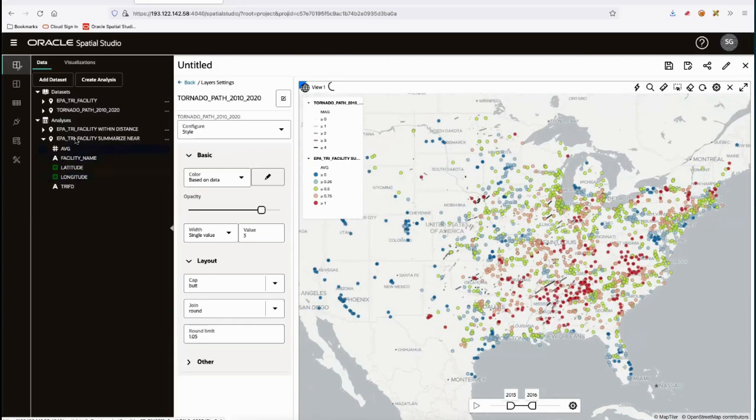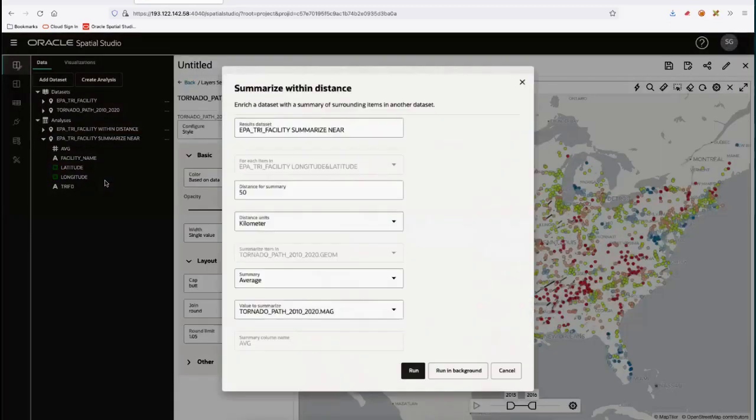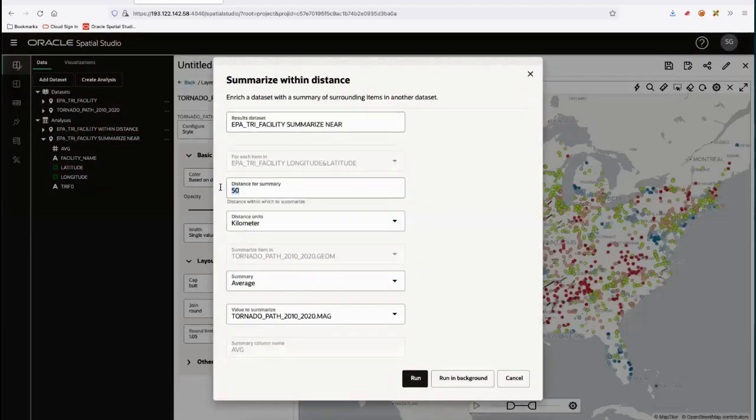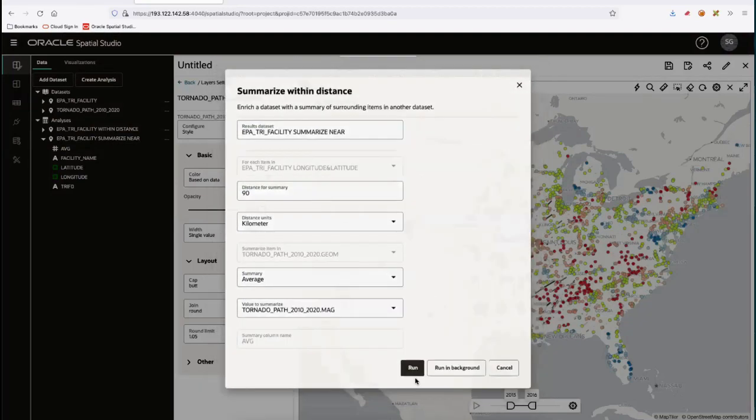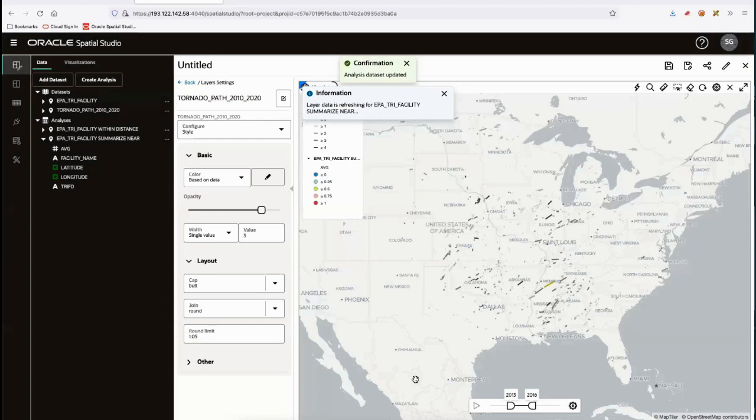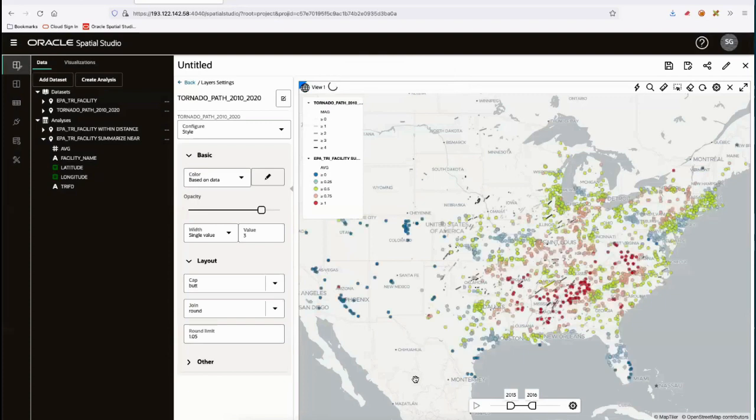And like the other analyses we saw, I could now come to this analysis and modify its parameters and say, instead of 50 kilometers, maybe I want this to be 90. What I'd be doing is effectively spreading the influence to a greater distance and probably smoothing things a little more. And now the picture is going to be a little different.